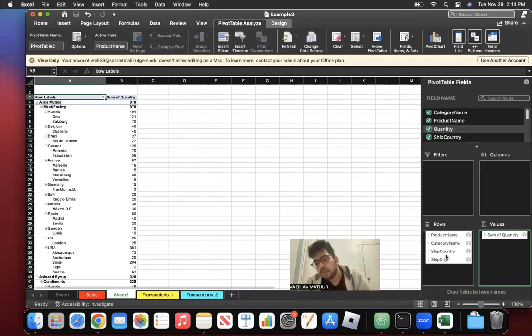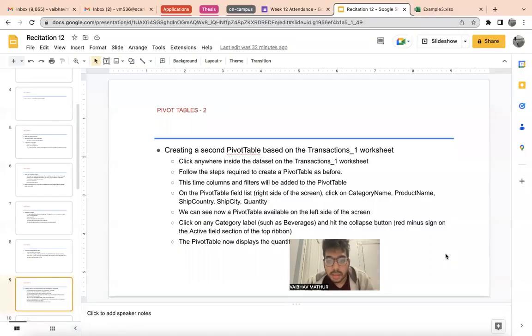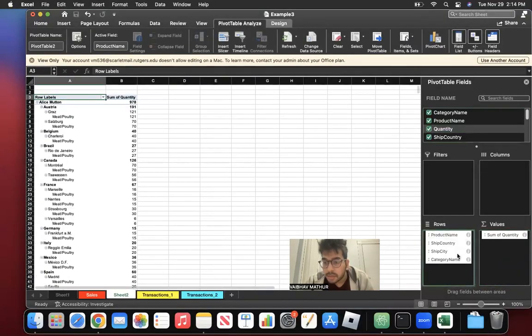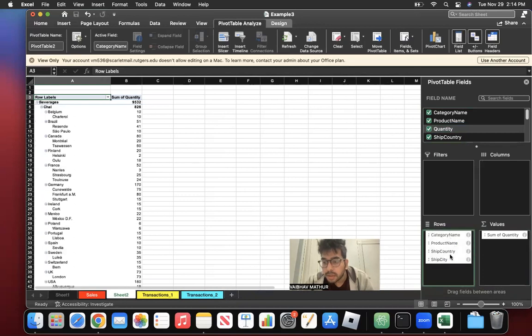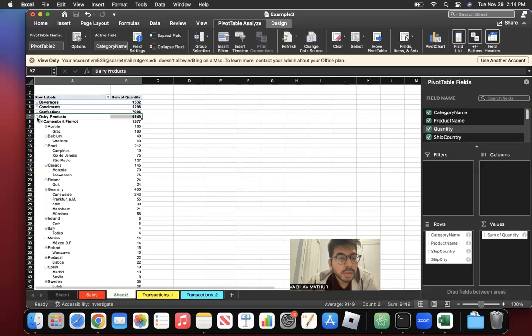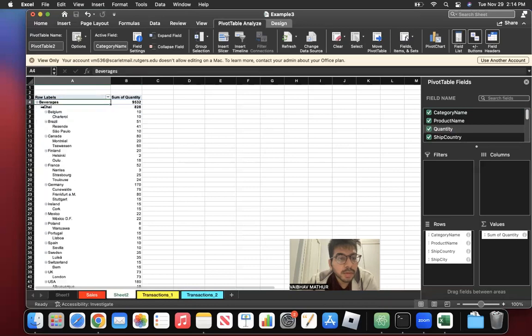And let's see how to organize it. Let's do it in the order: category name, product name. So let's have category on the top. Category, product, ship country, ship city. This looks good. So we have these categories like beverages, condiments, confections, dairy products, and inside one of them we have their products.